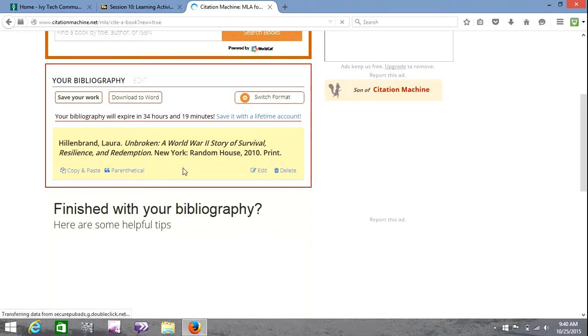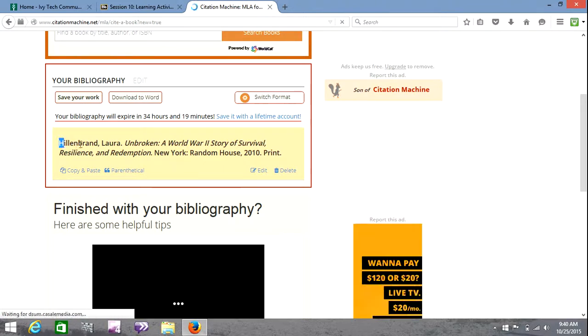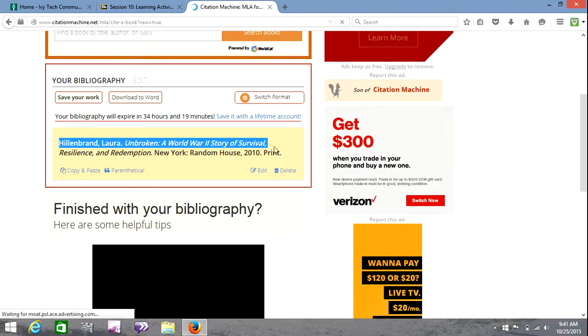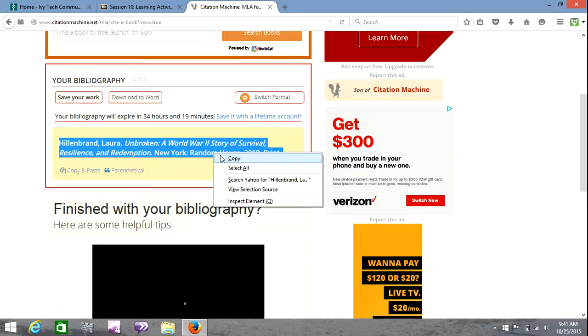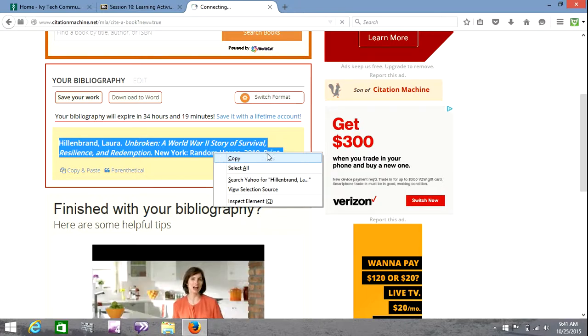And here's my citation. And because I know MLA pretty well, I can tell you this one's exactly right. So I could simply cut and paste or copy this into my works cited page on my list of works cited. Now, this does not show you how to cite a quotation within your paper. This refers only to listing it on the list of works cited at the end of a paper.